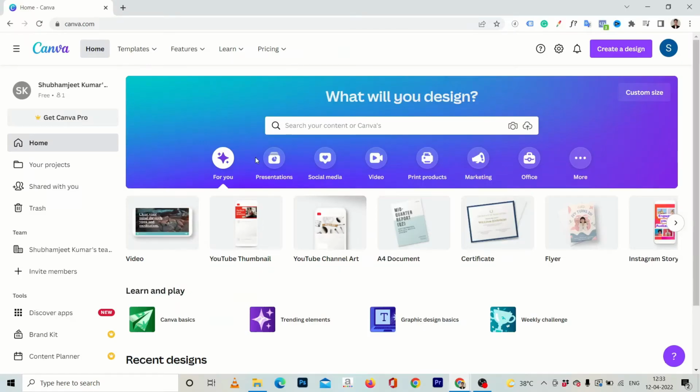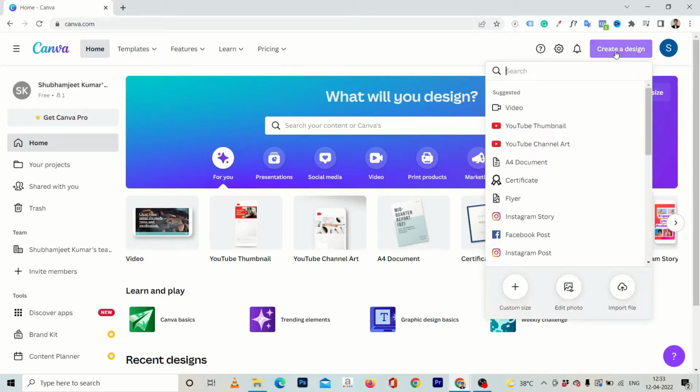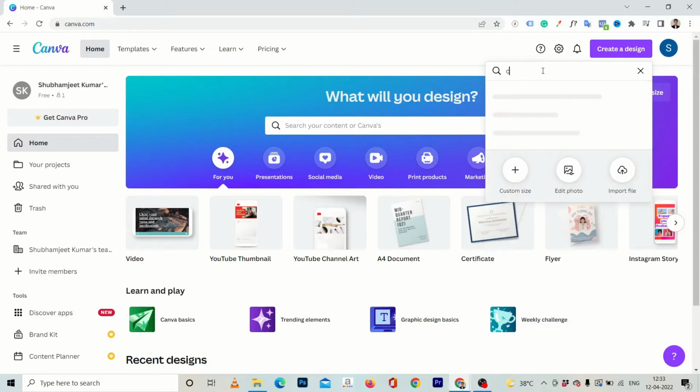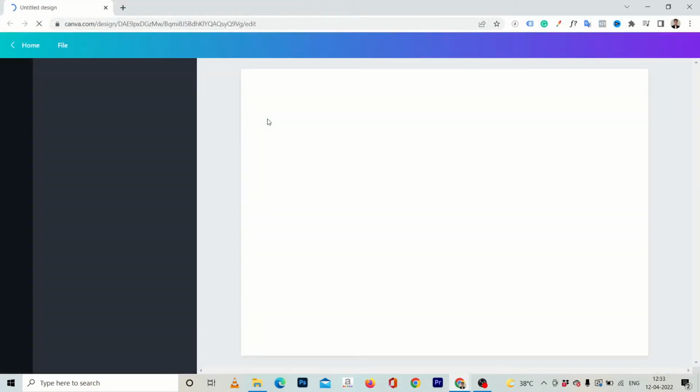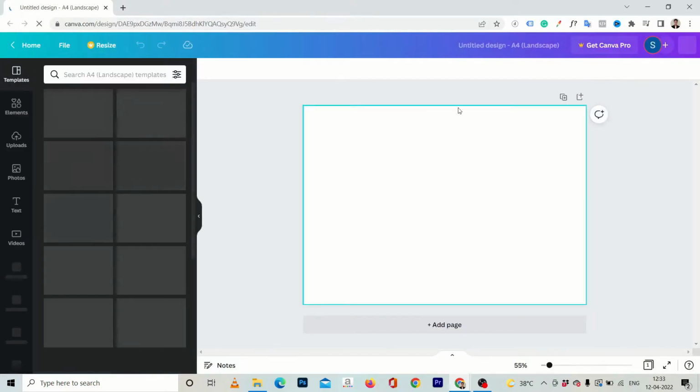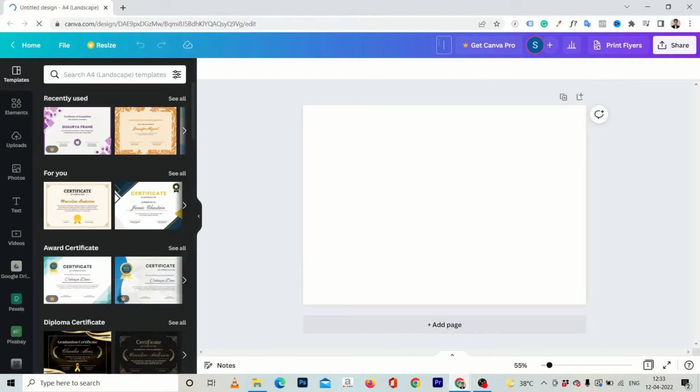To create the certificate in Canva, we'll click create a design. In the search box type certificate. Click the first suggestion that you see. And yes, we have been presented with a certificate canvas. I'll rename it to course certificates.